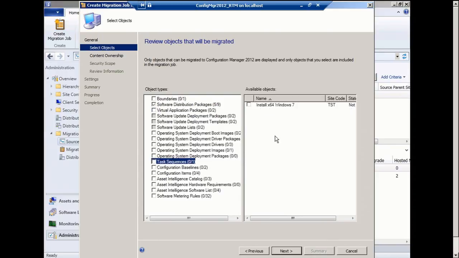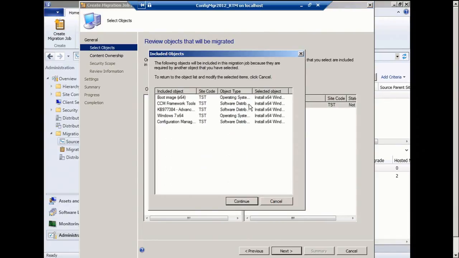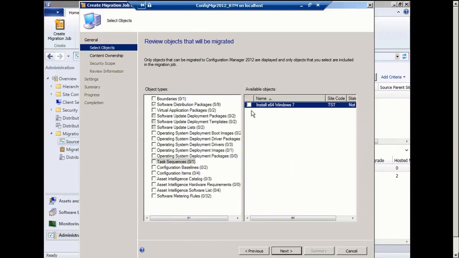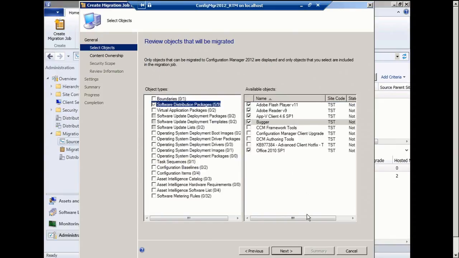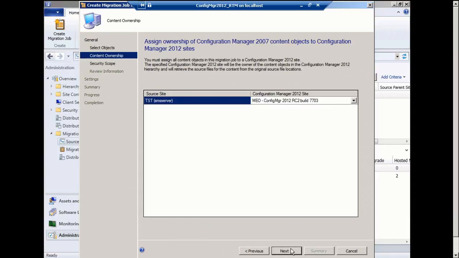One of the other ones that I really like is task sequences. So if you select this, because task sequences in nature are pretty complex, and they've got a lot of things associated with them, if I click on that, we know about all the dependencies, and we'll automatically select those if you select the task sequence. So you don't need to figure out what boot image or OS image or what other hard-coded steps you have in the task sequence. We know about all that. So just select the task sequence, and we'll check everything else for you. It's pretty cool. That's one of my favorite ones. So these packages, I've already selected them. I'm going to hit Next.